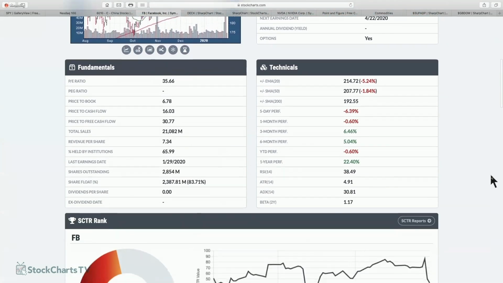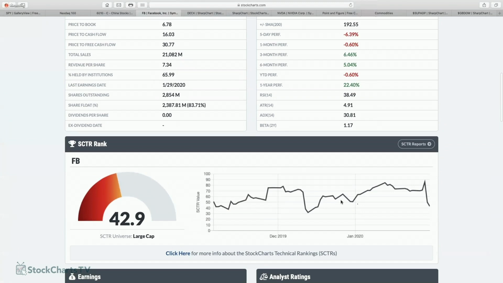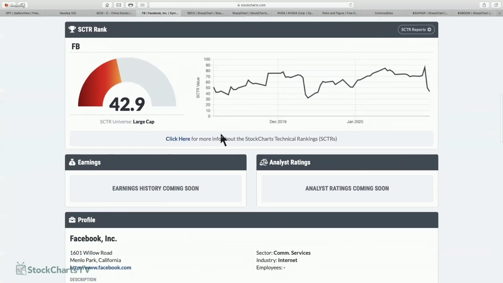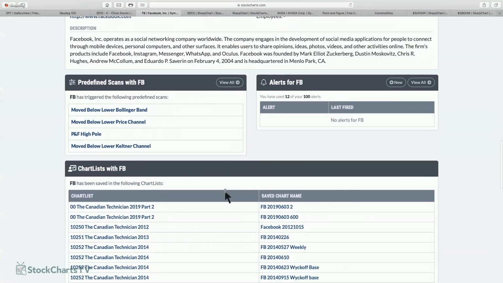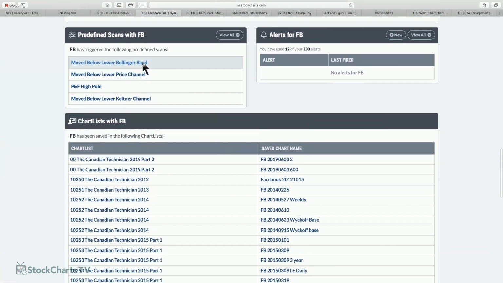But as we run down the stock here, now we're starting to see exactly the opposite trend, where Facebook had been sitting right in the middle. It's kind of an area I don't want to own. Briefly jumped up to 80, so just enough to give you a new high on the scooter ranking, and then failed hard. Very tough technically for traders. I will say that, you know, quickly you can see the stock's out of favor now. But as you look down here, all of the indicators are now negative.